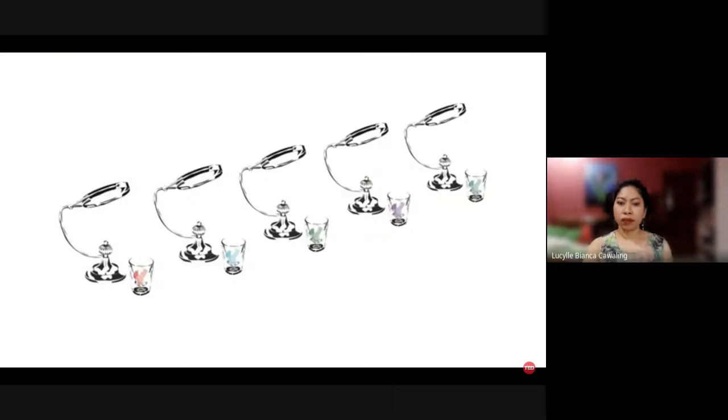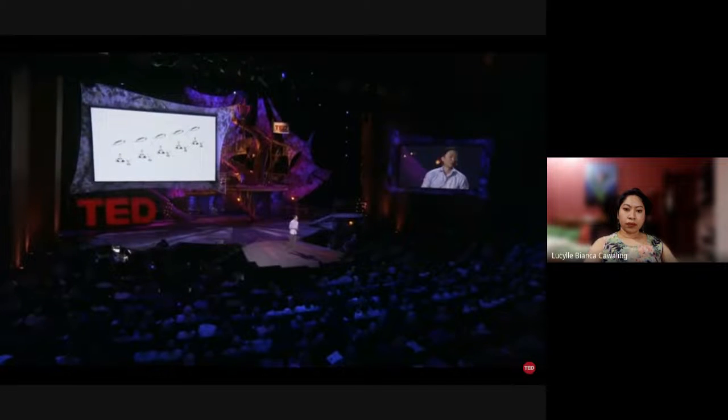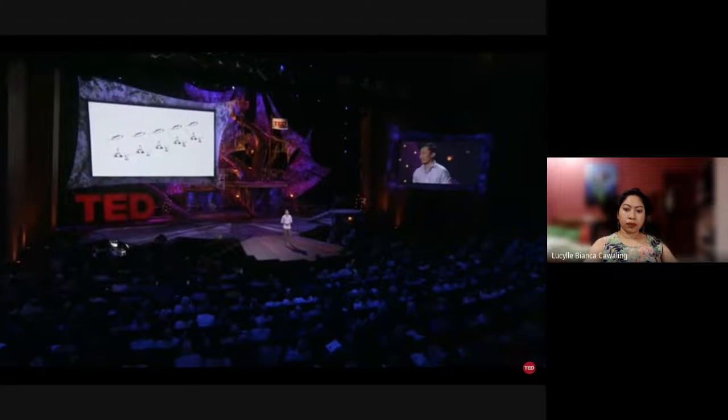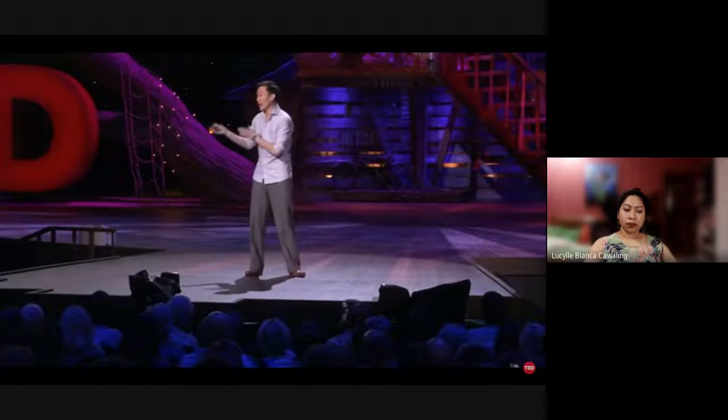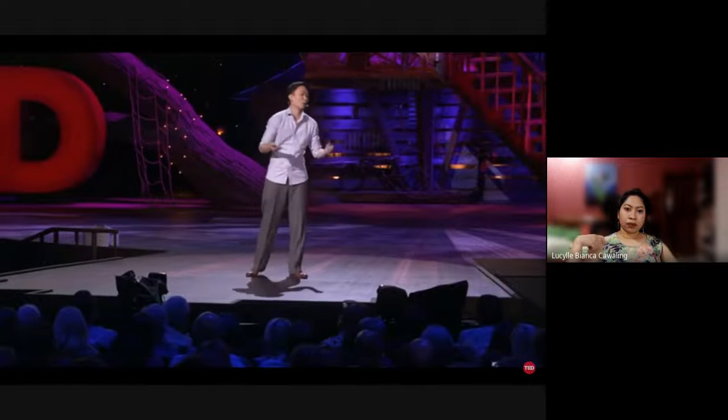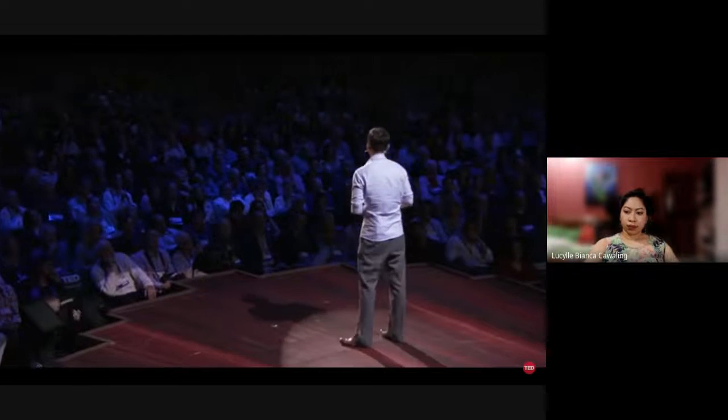However, here's Chris's clock. It's 5 magnifying glasses with a shot glass under each one. In each shot glass is a different scented oil. In the morning, the sunlight will shine down on the first magnifying glass, focusing a beam of light on the shot glass underneath. This will warm up the scented oil inside, and a particular smell will be emitted. A couple of hours later, the sun will shine on the next magnifying glass, and a different smell will be emitted. So during the course of the day, 5 different smells are dispersed throughout that environment. Anyone living in that house can tell the time just by the smell.